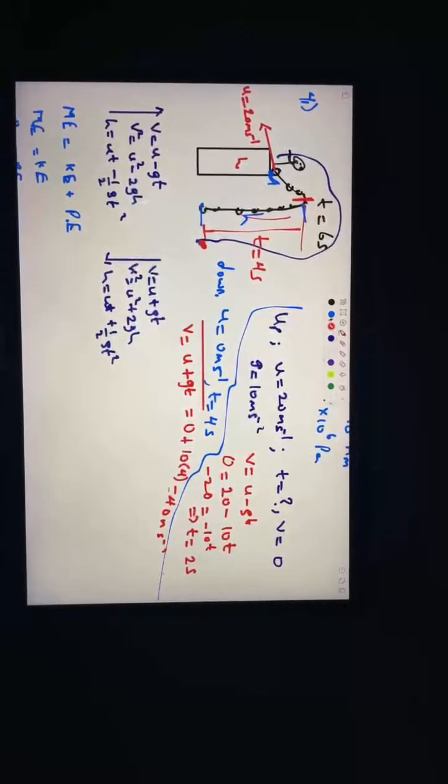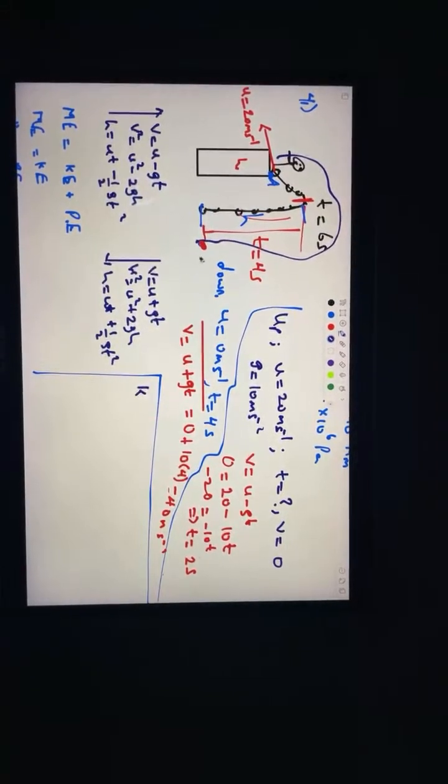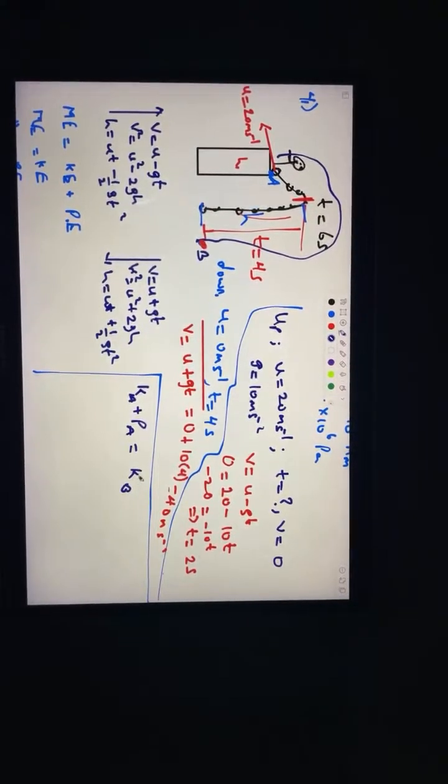So using the conservation of energy, the total energy at the top there, which is mgh, so KE. Let me call this place point B. So K at A plus P at A will be equal to what? K at B, since there's no P at B. So let's now get those things one after the other.